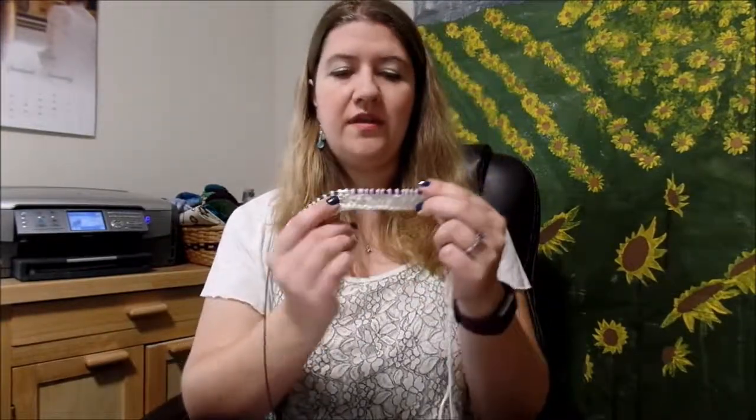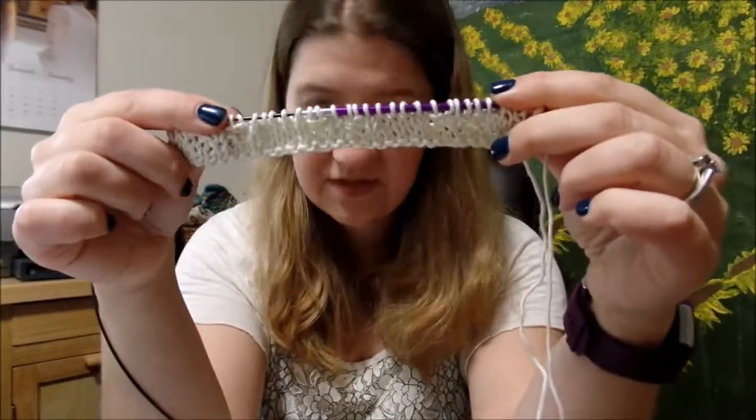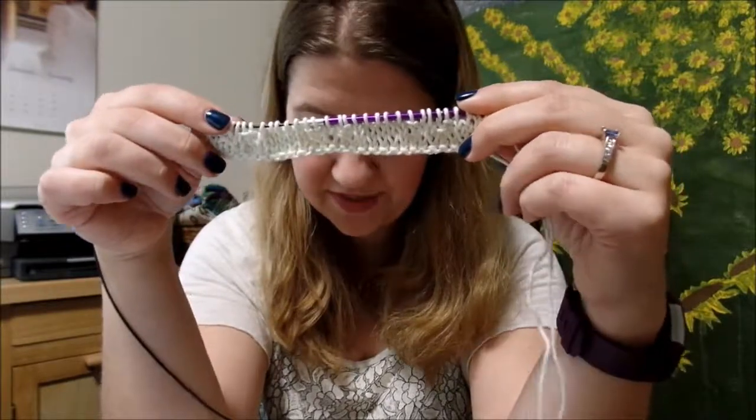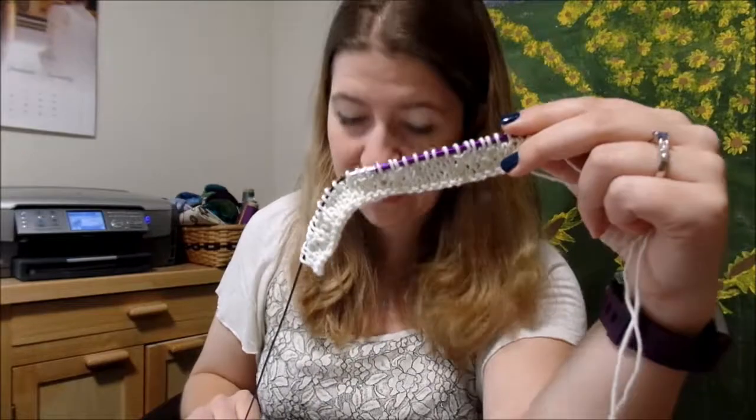This is what your pattern repeat should look like. So now that we have worked through the first 4 rows of the pattern repeat, we're going to repeat that chart 7 more times for 8 times total, and then we will work rows 1 and 2 again before we bind off.